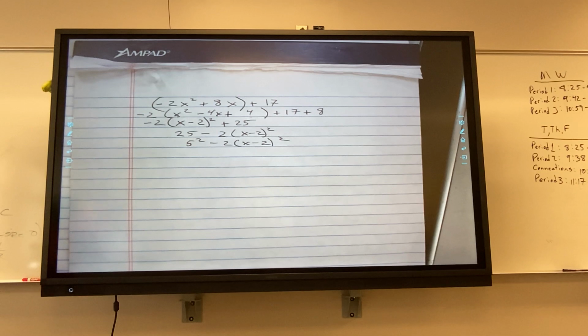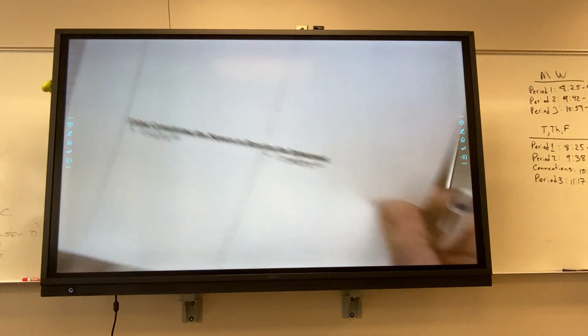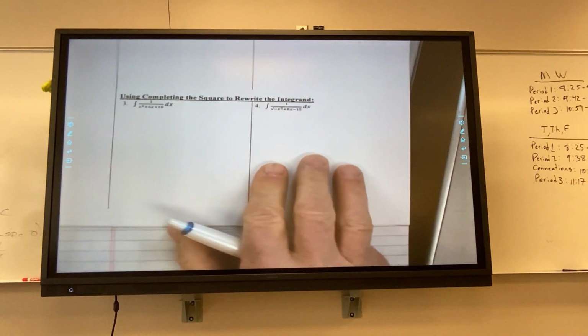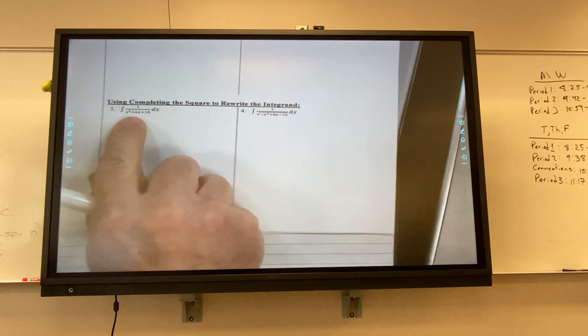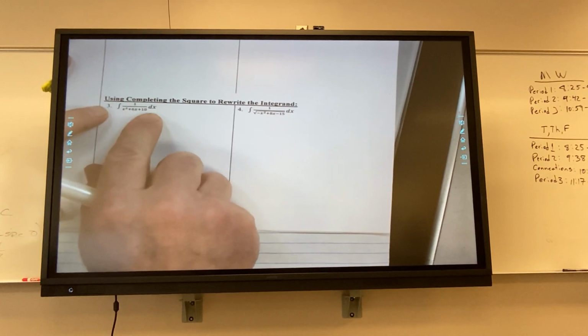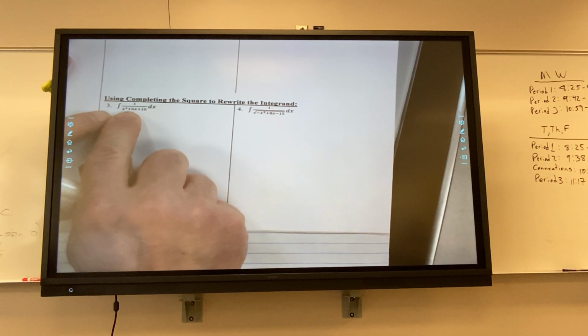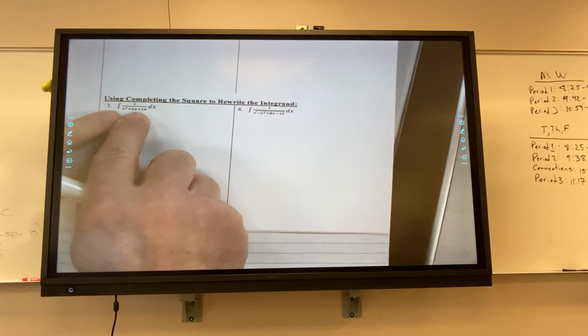So I'm gonna start with number 3. And it's a method we use to solve this integral. And right now we have no way to solve it because if it's a derivative, what should be there is 2x plus 6. Does everybody see where I get 2x plus 6? I took the derivative of the bottom. And since this is the derivative, the chain rule says that 2x plus 6 should be there. But it's not. So it's something different.